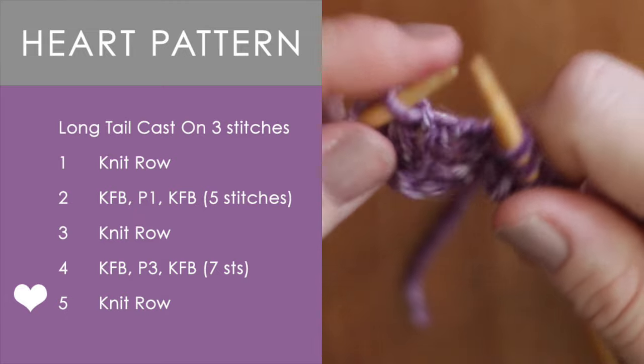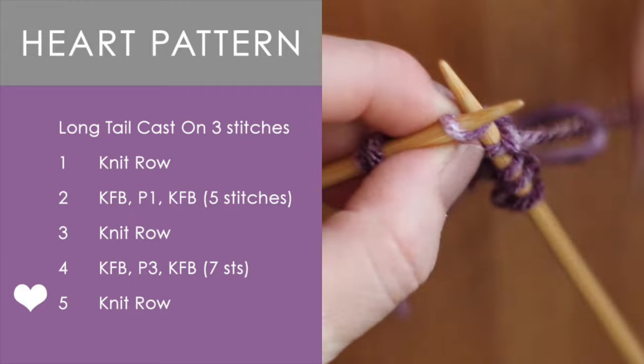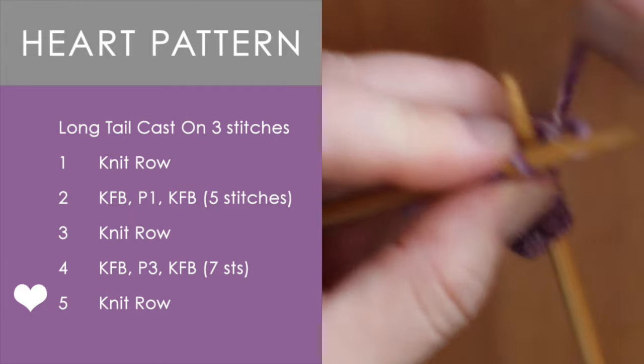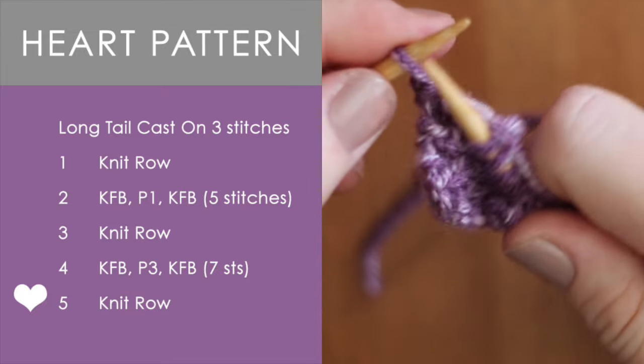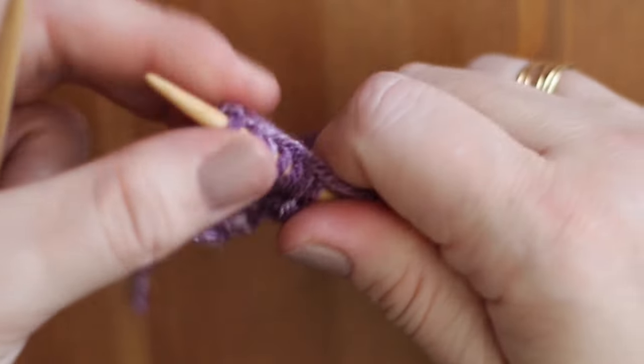And this is the completion of hump 1 already. I told you it was a quick knit. It goes really fast. And you know what? Believe it or not, once you've done this a couple times, this pattern is really easy to memorize and just do in front of the TV without having to think too much.